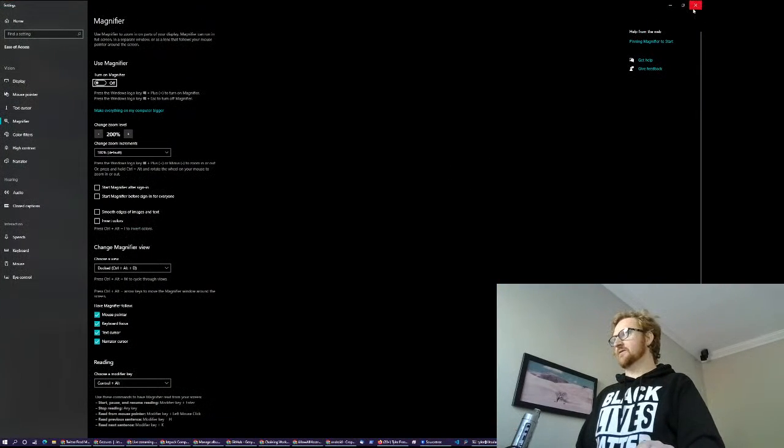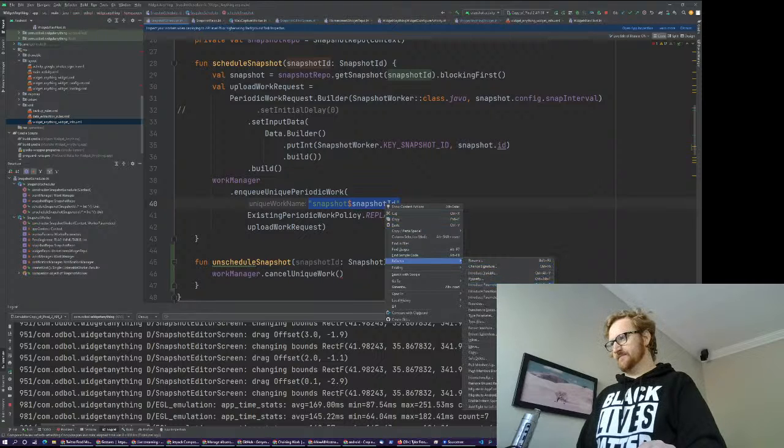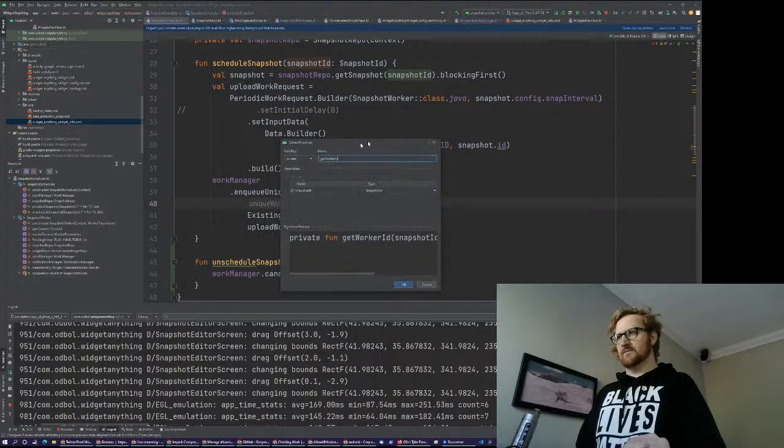Ah, that's wrong. This keyboard shortcut never works for me for some reason. So function, and this is get work ID, worker ID. Is that what it's called?